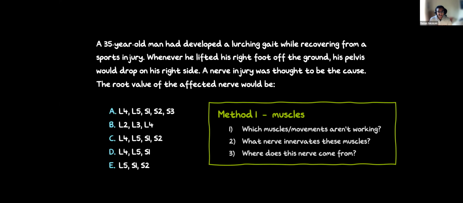Well, gluteal muscles, I'm thinking probably gluteal nerve. And I think, just from memory, it's the superior gluteal nerve that innervates the majority, not all, but the majority of the gluteal muscles that abduct the hip. Okay, and so the root value of this affected nerve, the superior gluteal nerve, comes from L4, L5, and S1, I believe. All right. So that's kind of how my process of deduction would work.